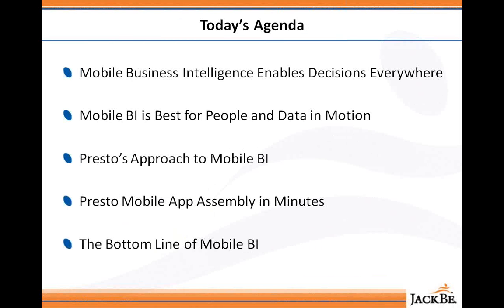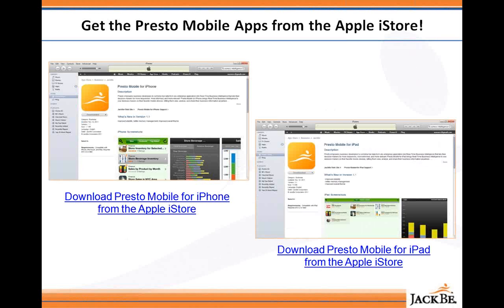So let's review today's agenda. We'll start with mobile business intelligence, how it enables decisions everywhere. And we'll talk a little bit about how mobile business and business intelligence applies to people and data in motion. We'll talk about our approach to mobile business intelligence. We'll do some demonstrations about how you can build mobile apps in minutes, and then we'll end with some of the benefits that mobile BI offers to your organization.